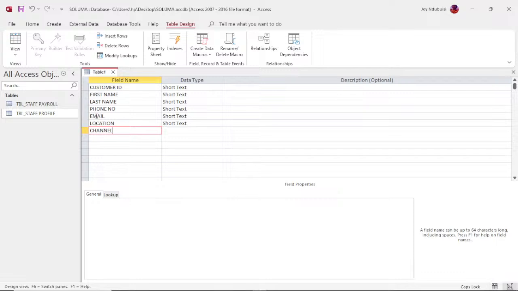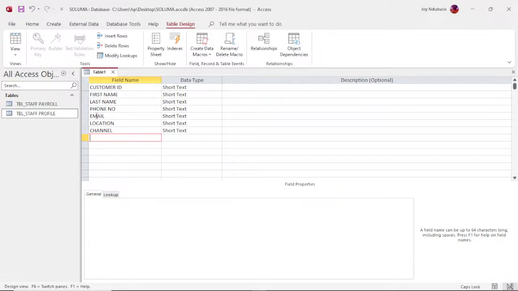The customer, is he an online customer or an offline customer? So as to be able to segment our customers and know which channel is giving us the best customers in terms of profitability. So the customer channel, location, short text.